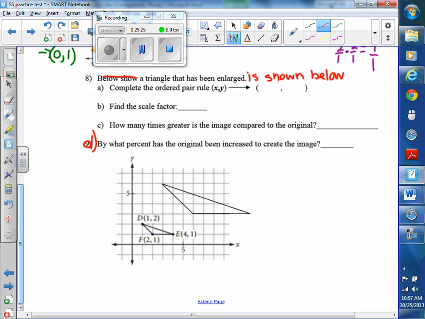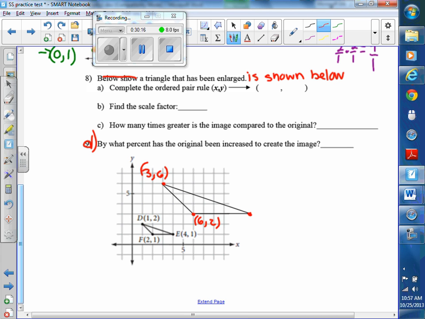Okay, so class, how about I go through it and show you what the intention was, right? We have to figure out what happened. So it's an enlargement, right? So that means there has to be a multiply there. Okay, so if you look at this point D, the corresponding point is right here, and that's over 3, 6. If you look at this point E, the corresponding point is over here and it's off the grid, so you might skip it for a minute. So if you look at point F, the corresponding point is right here, and that's over 6, 2. You don't even need that third point.